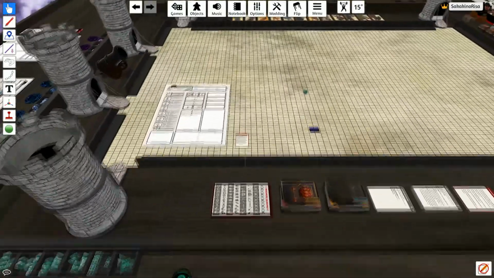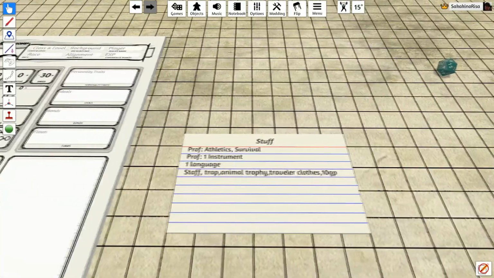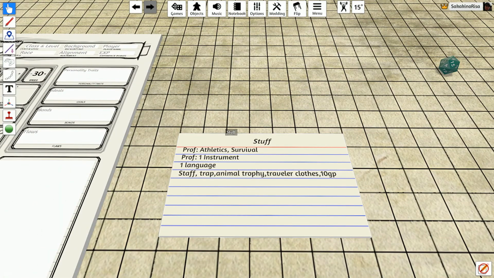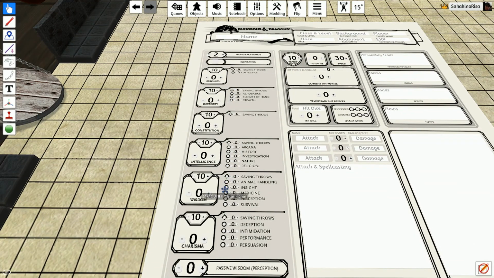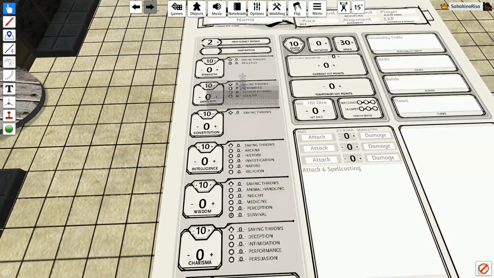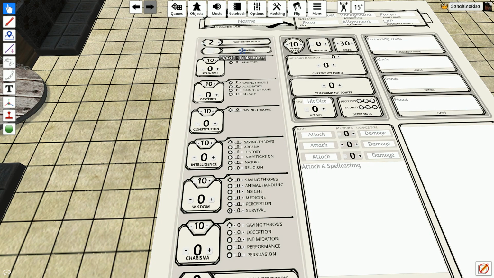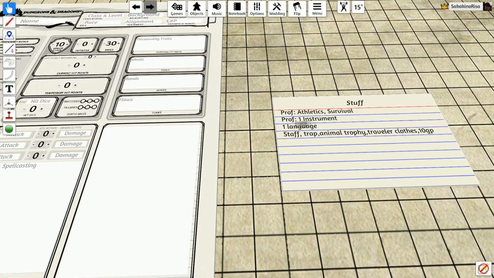But just like the races and classes, we get some proficiencies with that as well. So one thing I like to do is write down everything that a particular background gives me so I don't double dip. For example, because I'm an Outlander, I am already proficient in athletics and survival, and I'll go ahead and mark those down on my character sheet here, survival. So because they are marked, I know that even if my race or my class is proficient in athletics or survival, I do not have to waste one of those choices on those because the Outlander does give it to me. And we'll keep in mind one language.